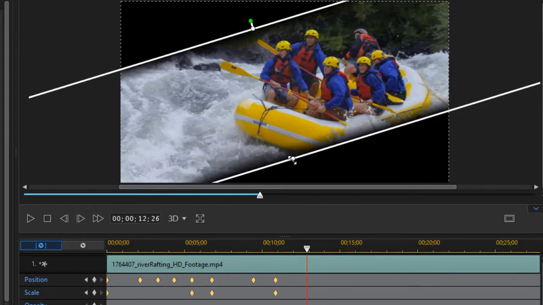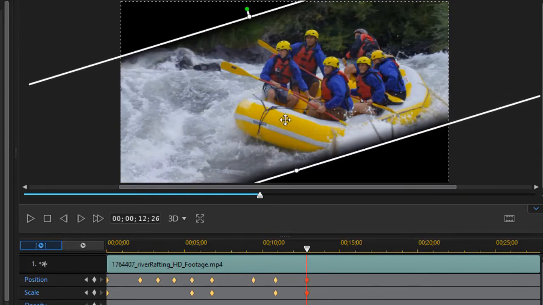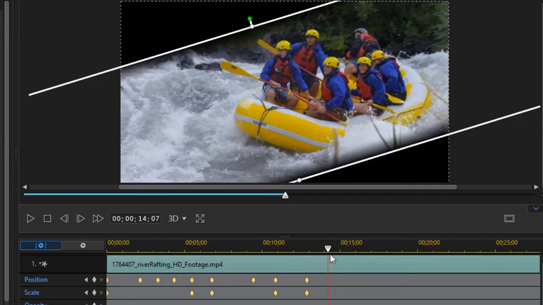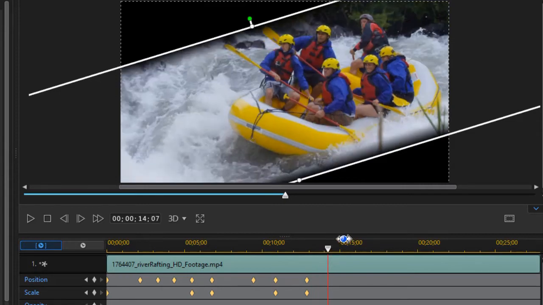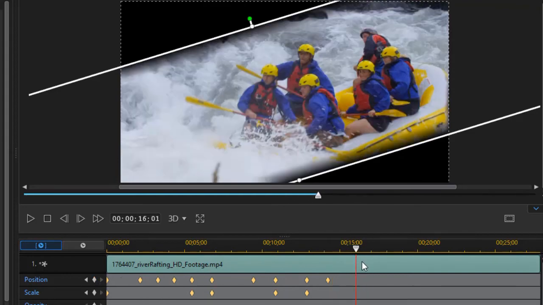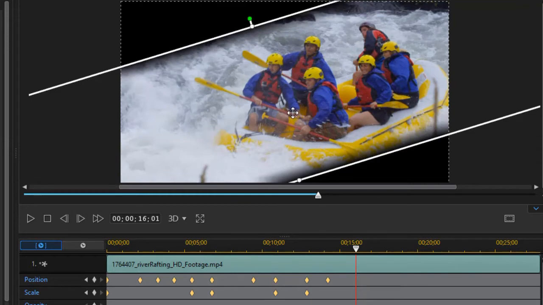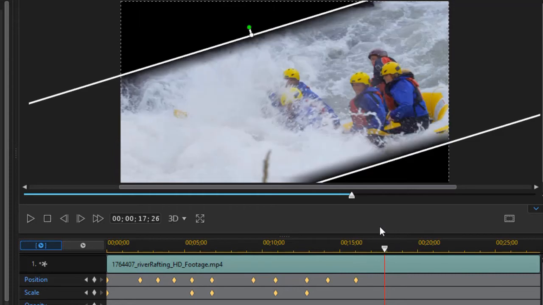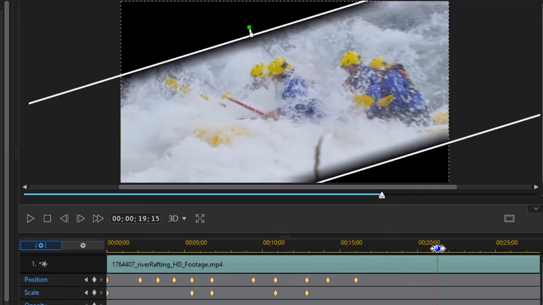I'm not doing it as carefully as I would if this weren't a tutorial, but you get to see a little bit of how we're adjusting the mask. We can actually also change the angle of the mask, the rotation value, if we want to. It looks pretty good there. I'll just set a keyframe and we'll move over a bit farther and slide her down. And again, now they're lost in the waves. It looks pretty good.